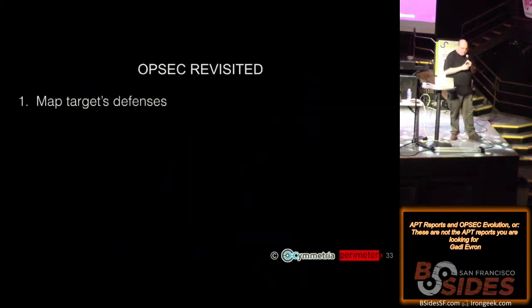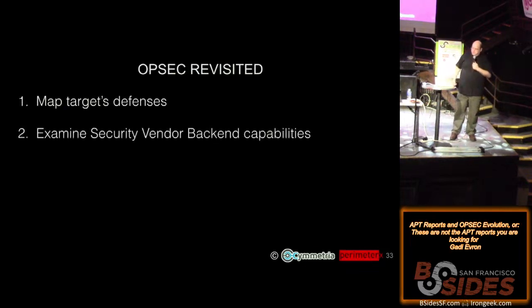So, first thing I would do, even 10 years ago, is map the target's defenses. Do they use an antivirus? Do I care? Do they use an IDS? Do I care? Can it stop me? Do I take the risk? Then suddenly, we started thinking about security vendors' backend capabilities. Can they put in silent signatures? Can they try to figure out what I do in retrospect? I'm installing right now, but they can find me later. Pretty complex stuff. Trying to figure that out when you're planning an attack.